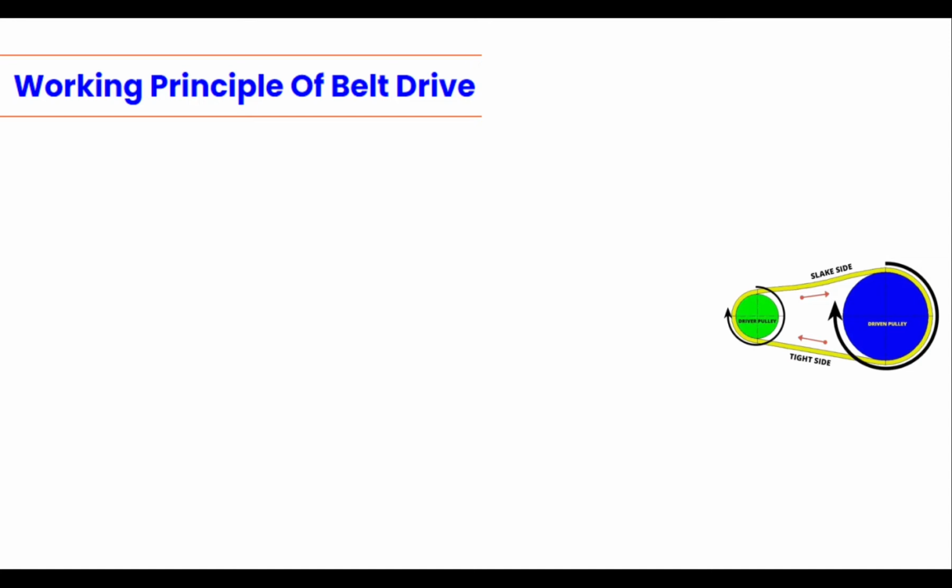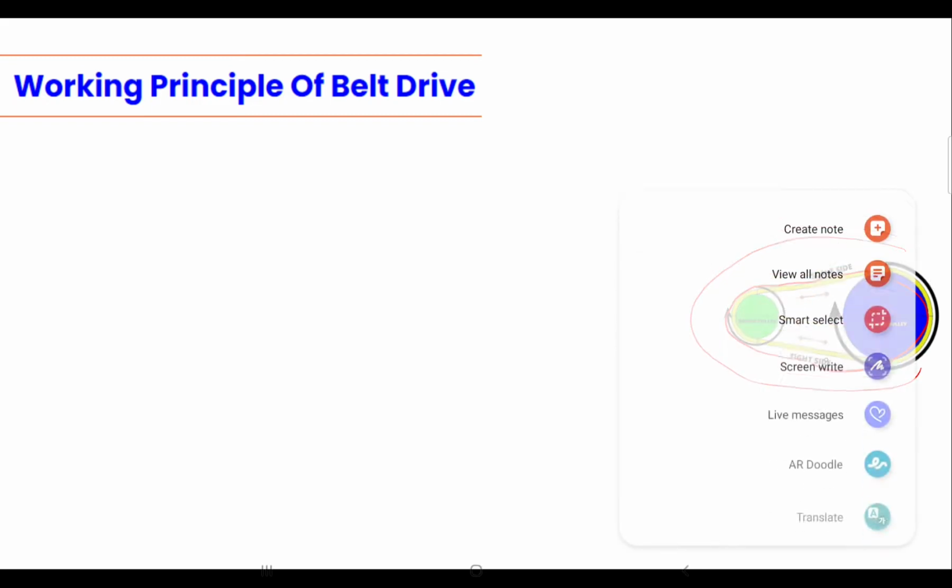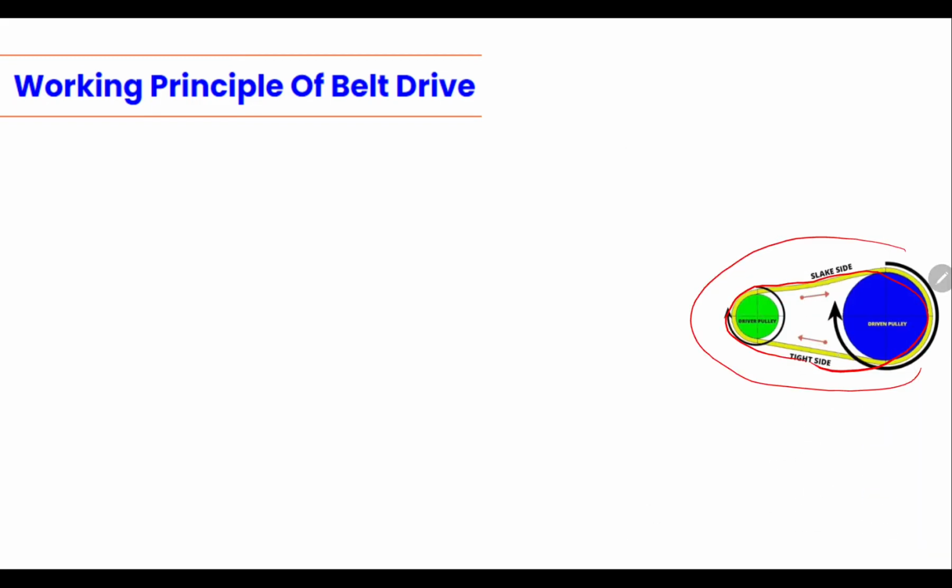So let us see the working principle of the belt drive. As you can see in the same picture of the belt drive, there is a belt mounted on the driver pulley and the driven pulley. You will see the introduction to the tight side tension and slack side tension also.